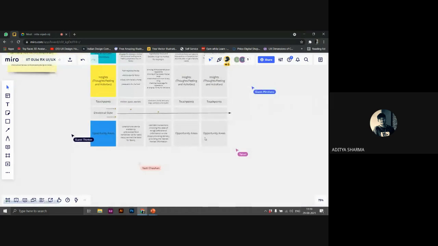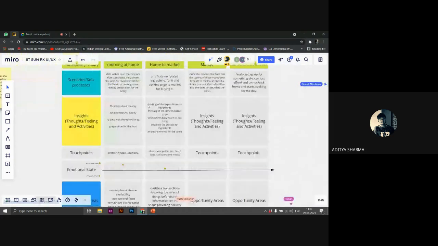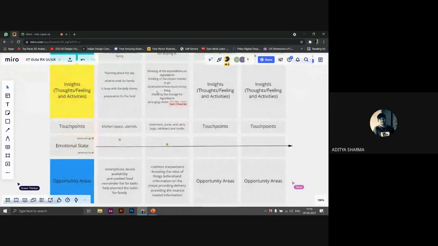Right. So this is how we have done this. This is the process of how we go through each and every activity. Whenever you are doing a customer journey map, it is advised that you should not divide the story into less than four parts, because you will not be able to identify it closely. So it should be anywhere between four to eight.